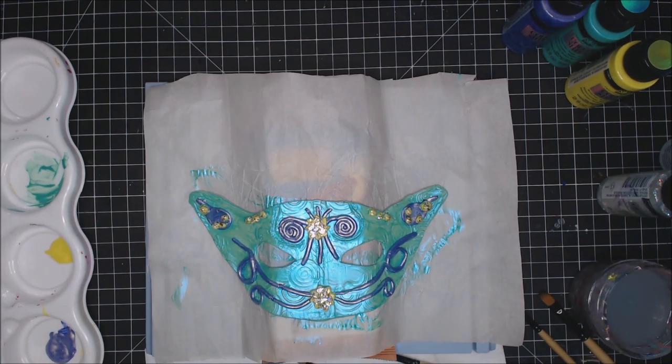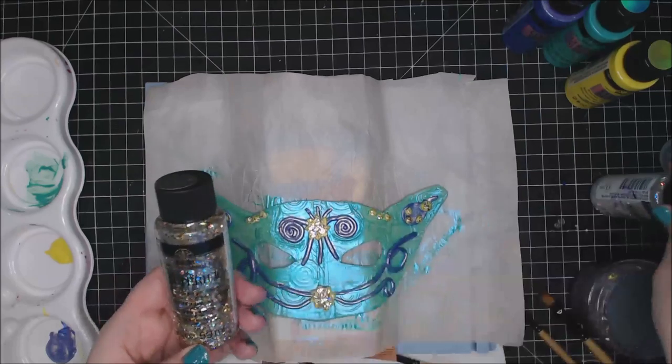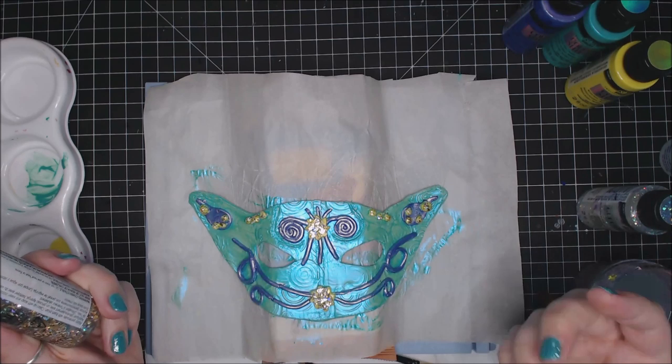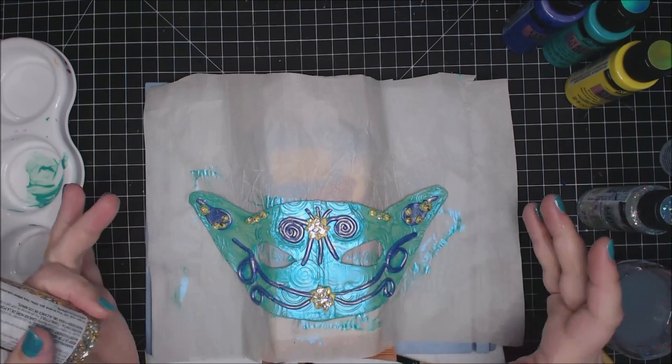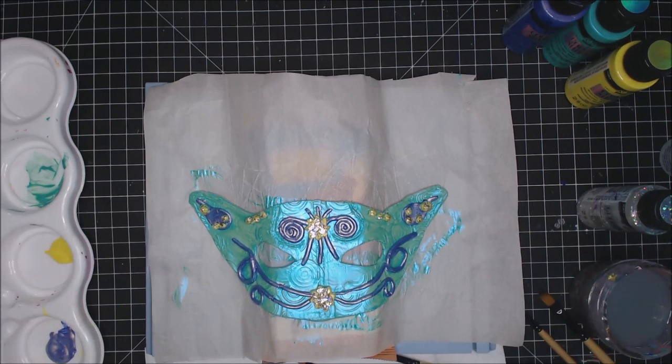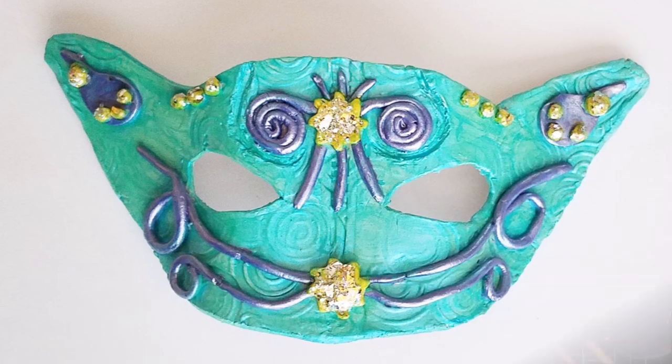So there it is. I think I'm done. I just went in and did the gold glitter. I didn't do the clear just because I liked the way it was going. If I added the clear, it really would cover up some of the pieces on here that I don't want covered up. So I think there's a point where you go, if I add any more, it's going to be too much. So we're finished.